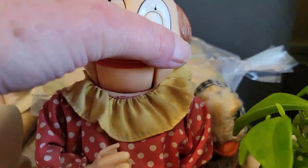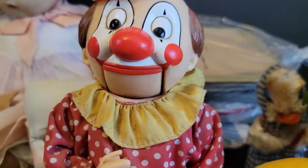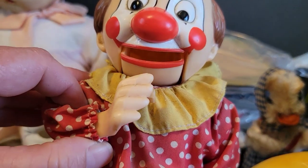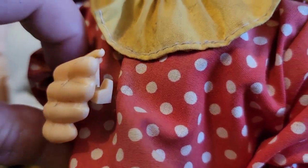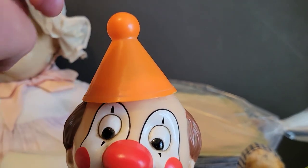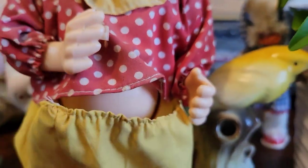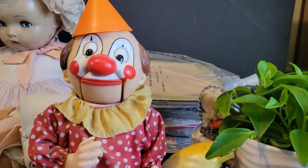This clown I purchased — the only thing wrong that I can see is that part of the ruffle around the collar is missing. I can't remember exactly what I paid, probably ten dollars or under. When you move his arm, his mouth opens. He has a little spot in his hand where you'd place a coin so that he eats the coins, and then this top screws off and opens up so you can get to your coins. He's a little naked — maybe lost some weight or his elastic is old — but I grabbed him because I thought he was cool.